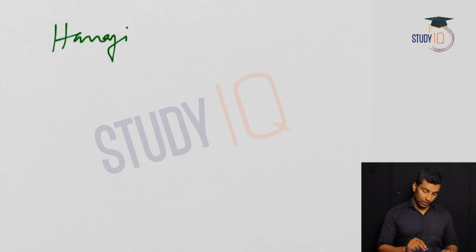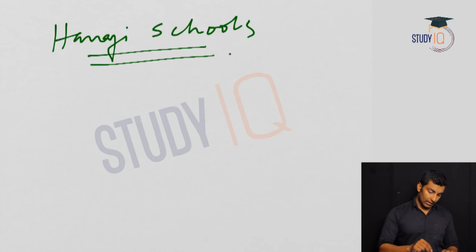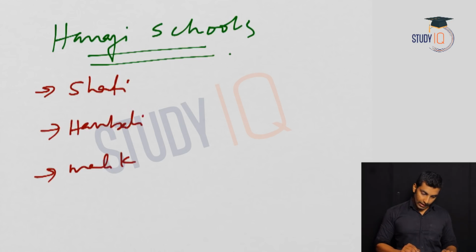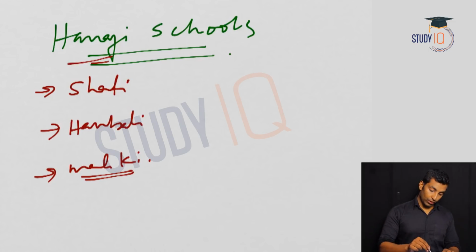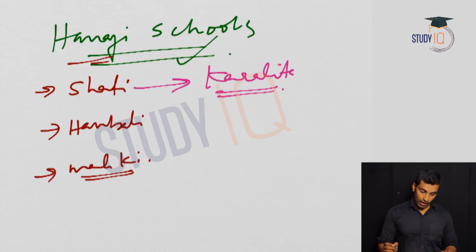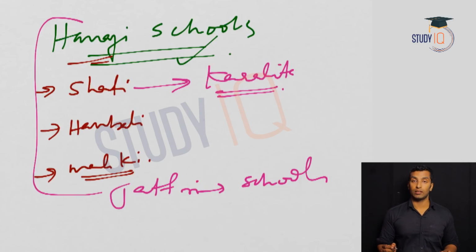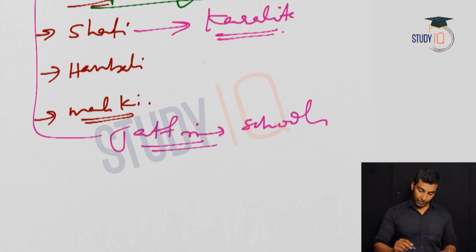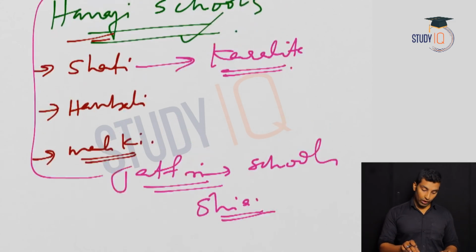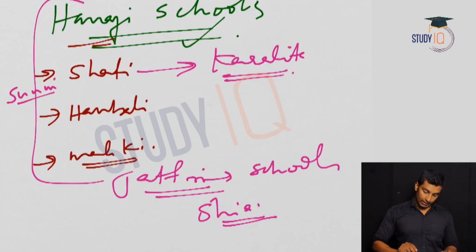Now when we discuss fiqh, there are various schools. Out of these, Indian Muslims basically follow the Hanafi school. There were questions asked earlier also: Mughal rulers are the followers of which school? You will get options like Shafi, Hanbali and Maliki. Hanafi is also there, so you need to pick Hanafi. Keralite Muslims follow the Shafi school, and Shia Muslims follow the Jafri school. All of these are named after scholars. The first four are Sunni and Jafri is Shia.